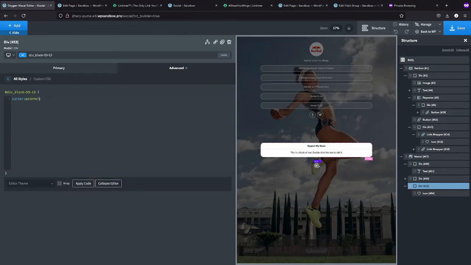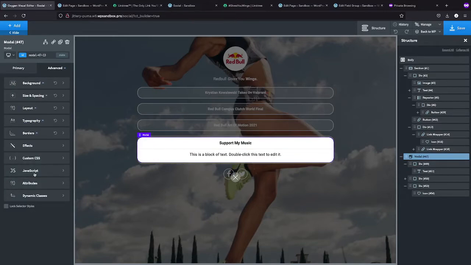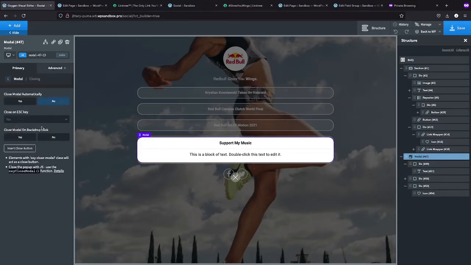So it kind of acts like a button even though it isn't a button. And then the final thing we need to do is add a close modal class. I forgot what that is. Closing. No. Yeah. And a class with oxyclose modal.